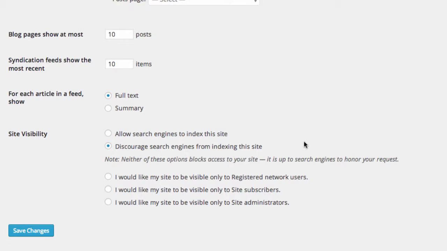Set the site visibility to either allow search engines to index the site or to discourage search engines from indexing the site. This is to make sure the setting on your blog allow users to find it without having to log in first. This will reduce the chance of problems during the adding phase. You can always adjust these settings later if you want your blog not to be visible to the public.